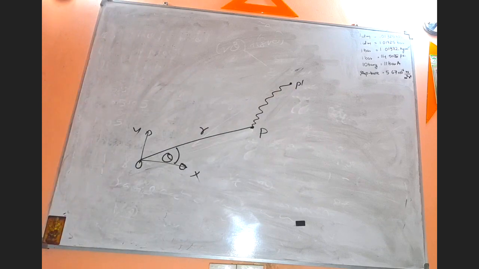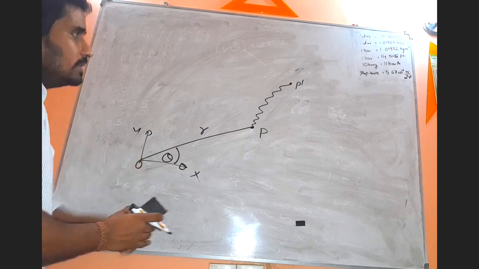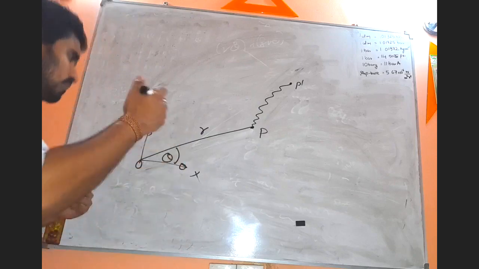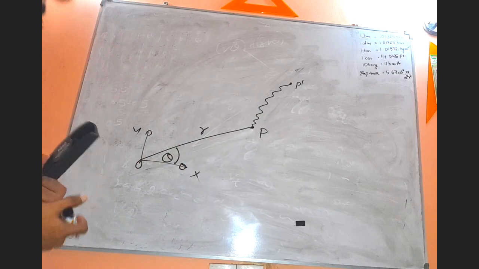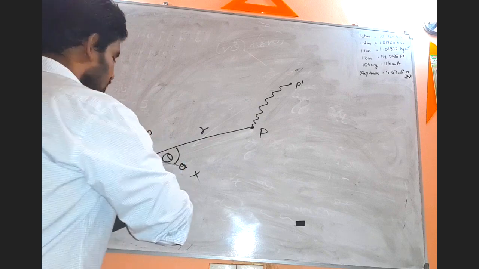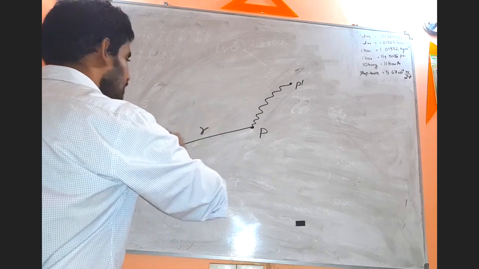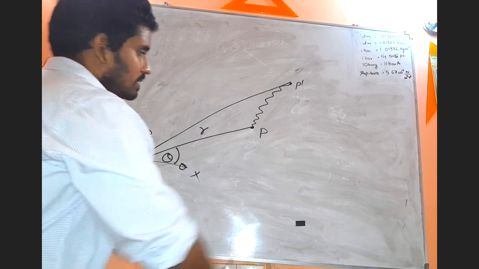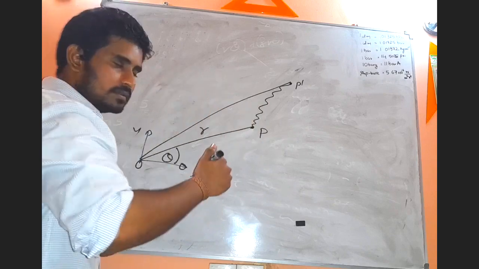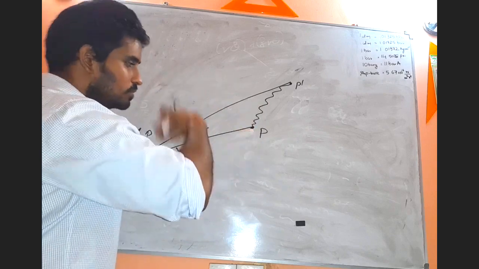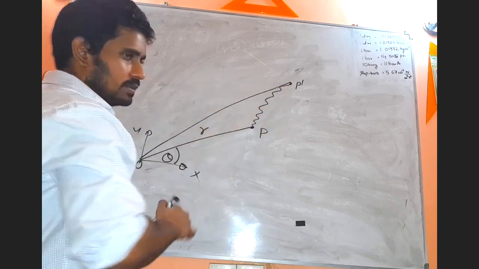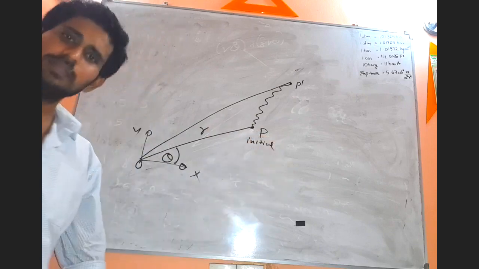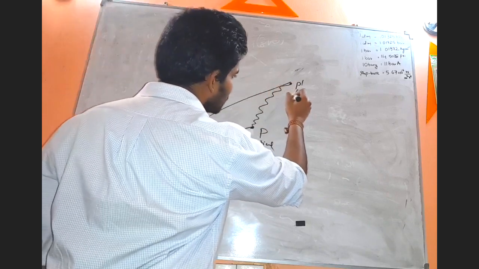Now we will again connect this origin and this final position by a length, or let's call it a radius. So now I am going to connect this origin to the final position, R. Now this particle moves from here to here, such that this is the initial position and this is the final position.